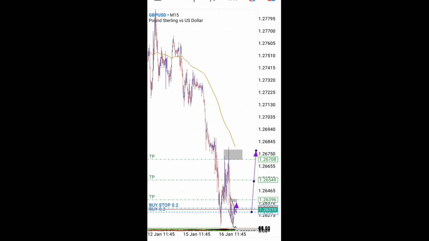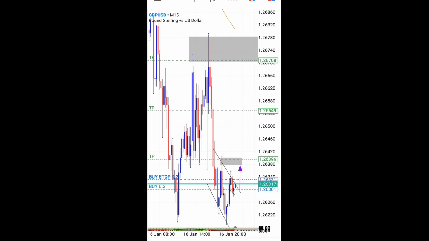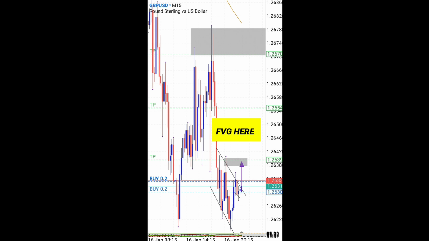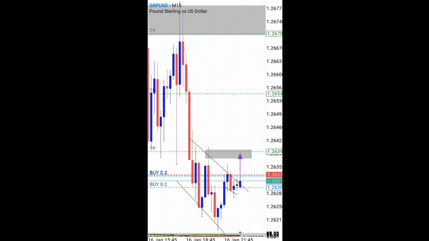In the long run, it might take me hours, it might take me till the next day, but I'm looking at it, that price will go to that point in the long run, right? I'm still going to show you the fair value gap clearly, so that you understand. So that's the position of the fair value gap.